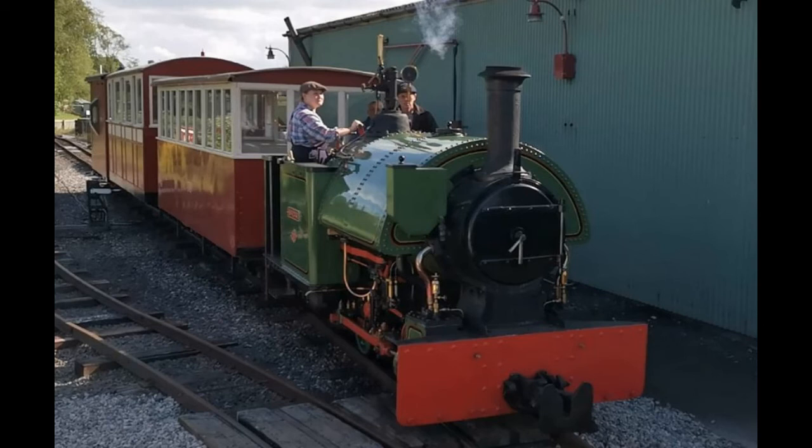Brilliant. I mean, in a time when you can't do very much indeed, it's quite exciting to be able to do that, isn't it? Do you have to book to get on? No, so there's no booking needed. Basically, it's turn up on site. We've got a queuing system all set up so we can be distanced but still wait for the train safely. And then you can hop on, and it's a mile round trip.